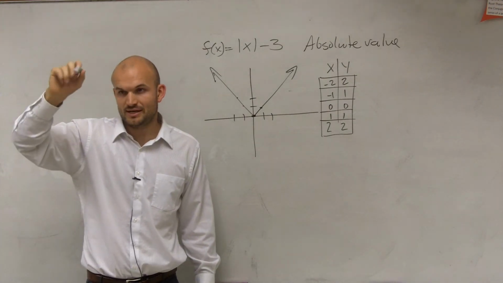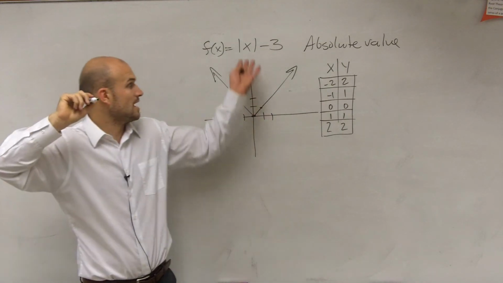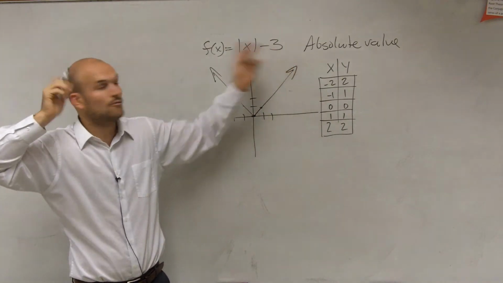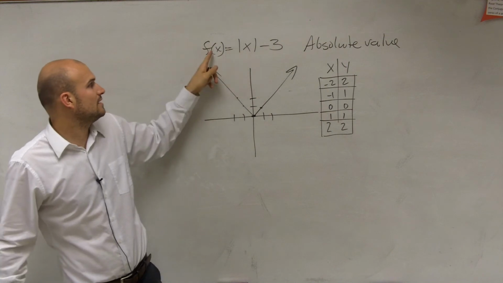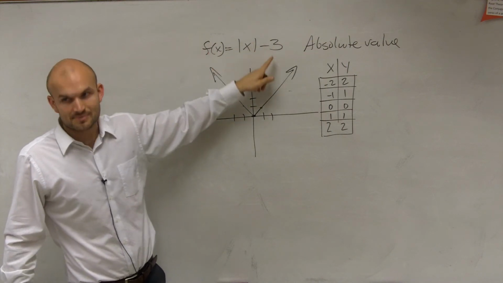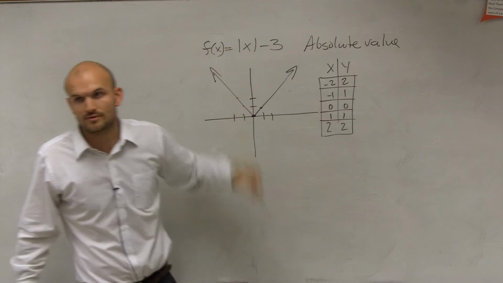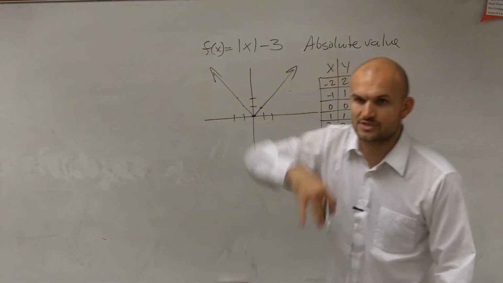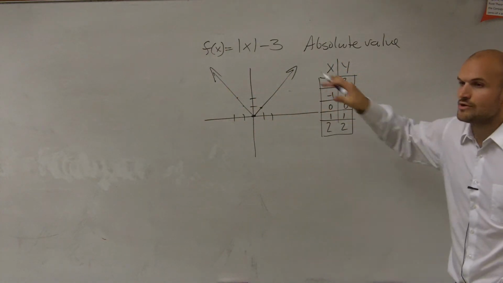It will, but that would be an equation, not a function. Right now we're just talking about functions. But it would look like that if these were switched, if it was the absolute value of f of x equals x. Okay? Right, if those were switched around. All right. So how do I graph this?